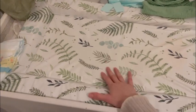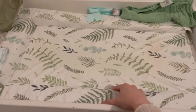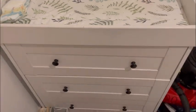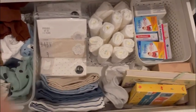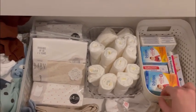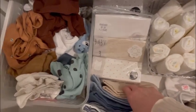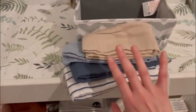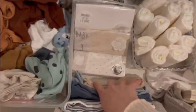This is the nappy changing unit — it has a really lovely foam changing mat that's nice and soft for the baby, and it's really pretty too, from Amazon. Obviously nappy bags and nappies are to hand as well. This changing mat fits nicely into the changing unit. We have these little baskets from B&M just to keep things in place so we know where everything is. And muslin cloths — oh my gosh, buy as many of these as you can because you'll be using multiple a day.